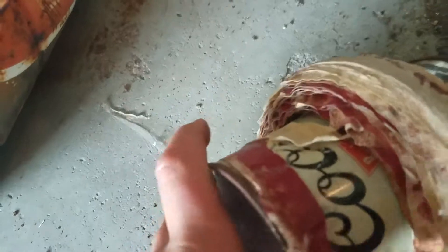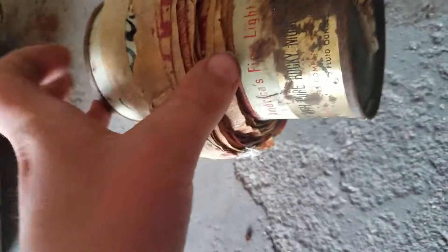What do you think? Why did they put this tape on here? Leave me a comment with your opinion. I'm thinking it might have had a hole in it and they tried to patch it up, but it sort of came off. I don't know — leave me a comment.